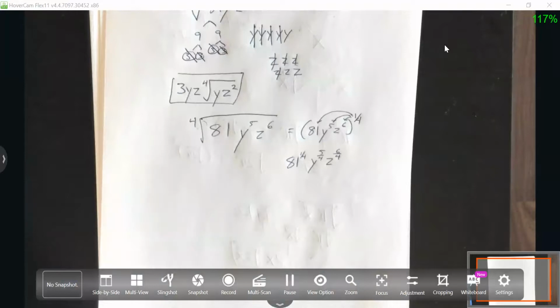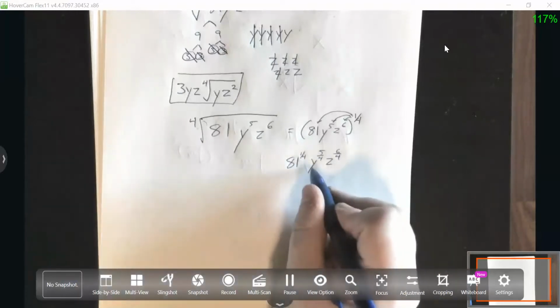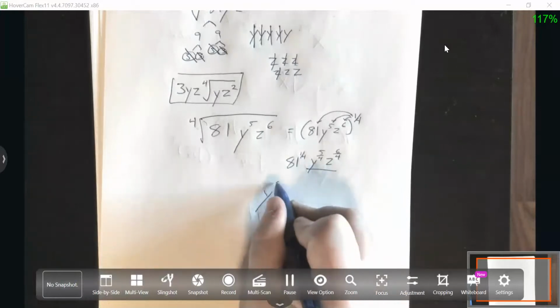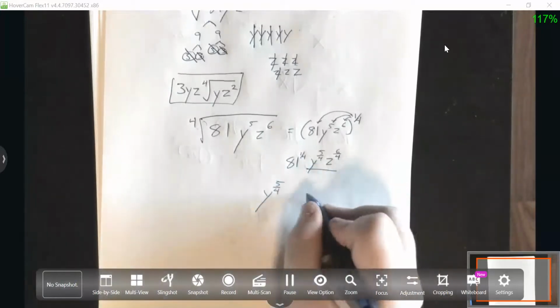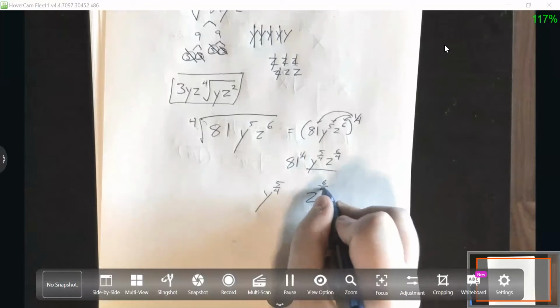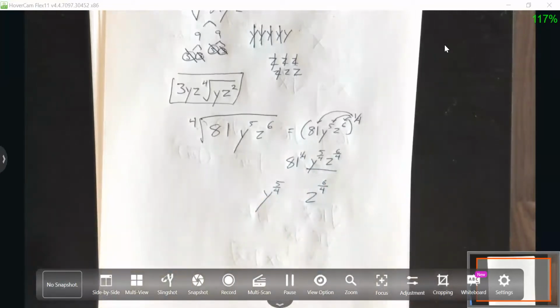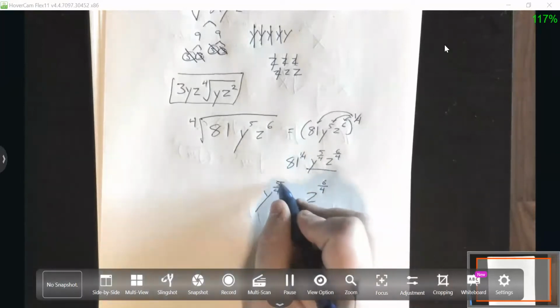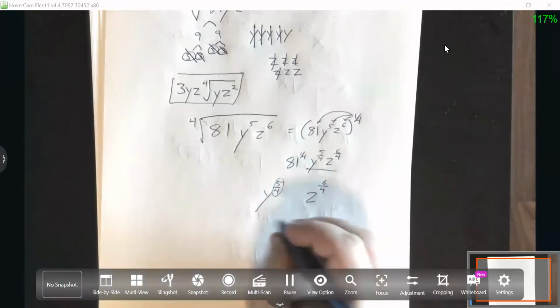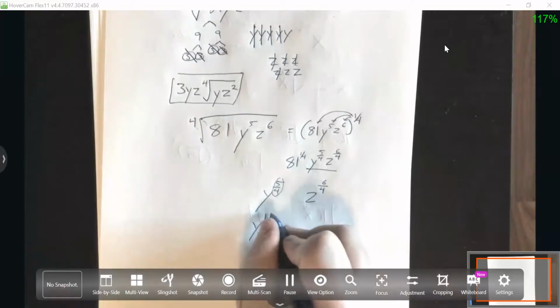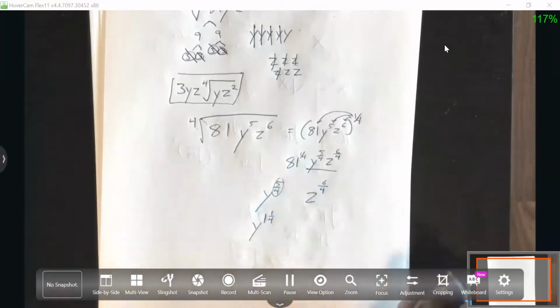Where was I? Oh yeah, so we were looking at a way of telling what kind of root something is. So let's take a look at these two. If I have something like y to the 5/4 or z to the 6/4, we could break it back into roots, but there are other means of doing so. One way is to look at this and think of it in terms of a mixed number. So 5/4 is 1 and 1/4.